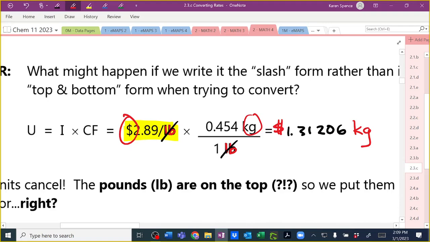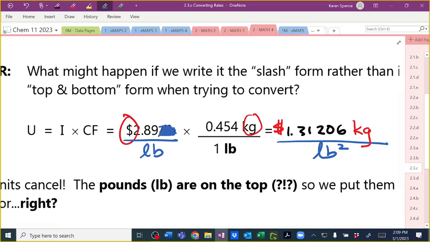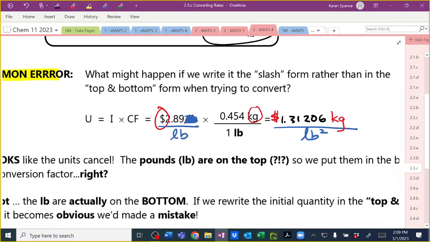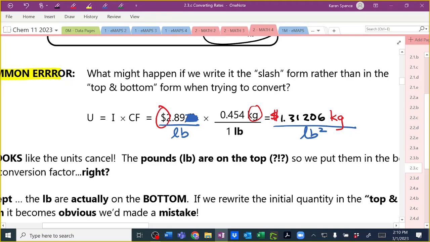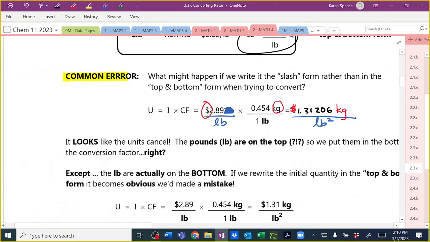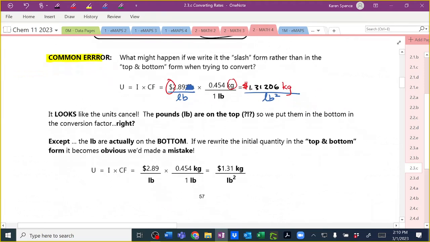In fact, if we were to do this the way it really is, and we said, okay, instead of writing per pound, we put the pound where it belongs down here, you could even see that, oh, the pounds don't actually cancel, right? Now I have pounds times pounds on the bottom, and worse yet, now I have dollar kilograms per pound squared. And if that is not a unit to give you nightmares, I don't know what is. Okay, so if you end up with something like that, you've obviously gone wrong and you should probably just start from scratch.